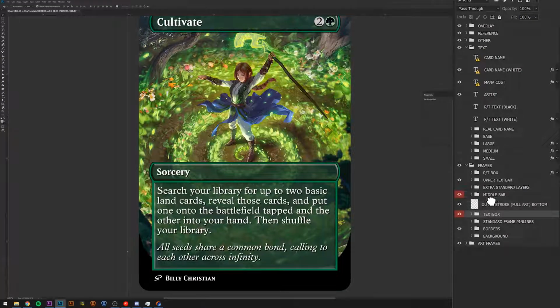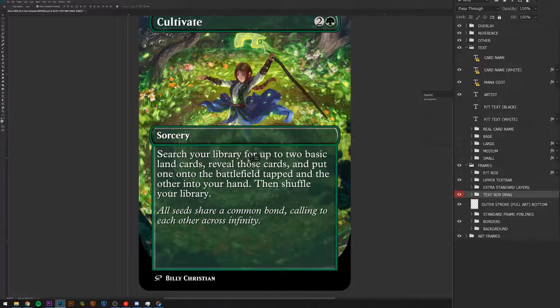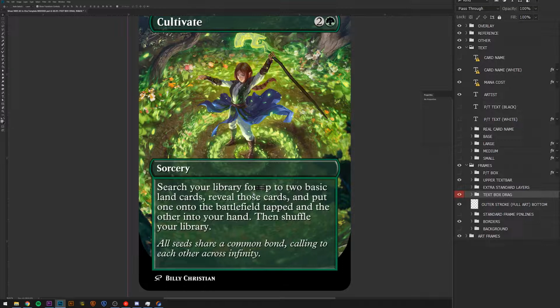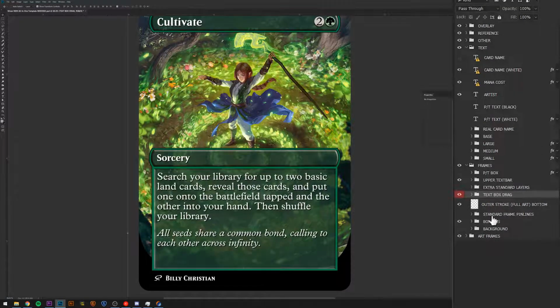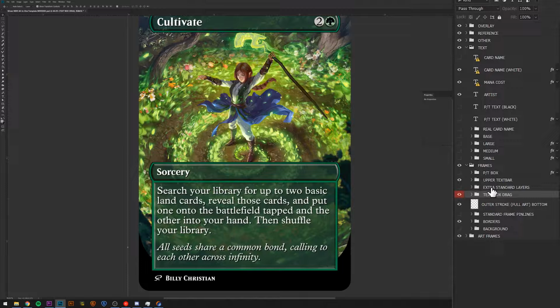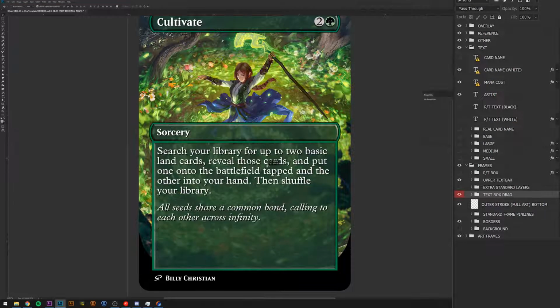So that is working exactly how I want it to. And just for the sake of convenience, I'm going to put these both in a folder, mark it red, and I'll name it Textbox Drag, I guess, because this is the one that you drag. And so I can make it taller or shorter just by dragging this one folder, which is so convenient. It's a lot better than if I had to go through and hunt in each of these folders to find specific layers. So I've formatted it so that all I have to do is grab this one folder and the whole thing moves how I want it to.